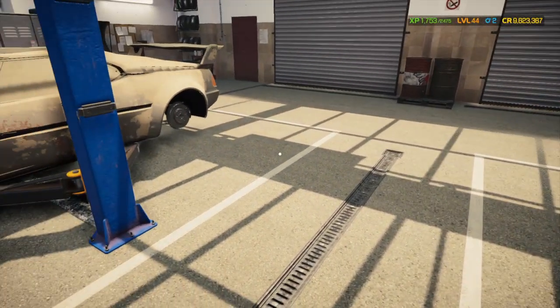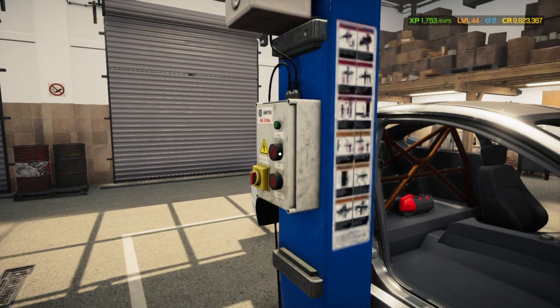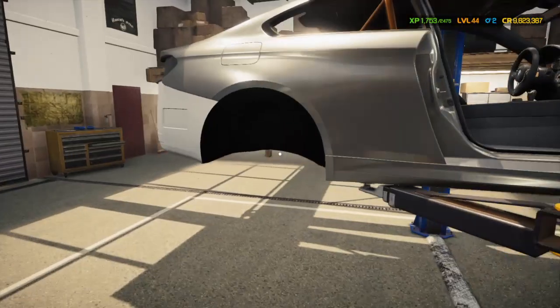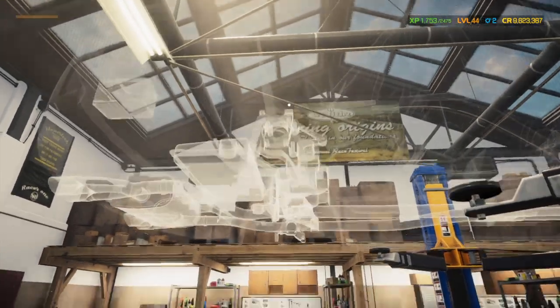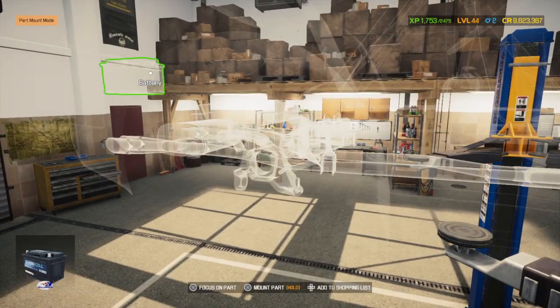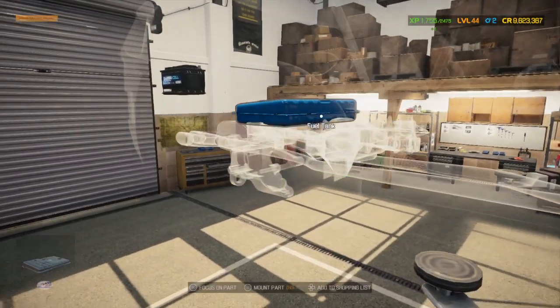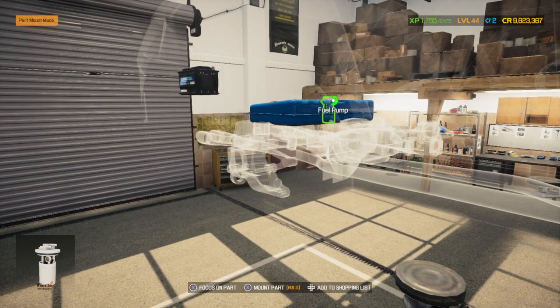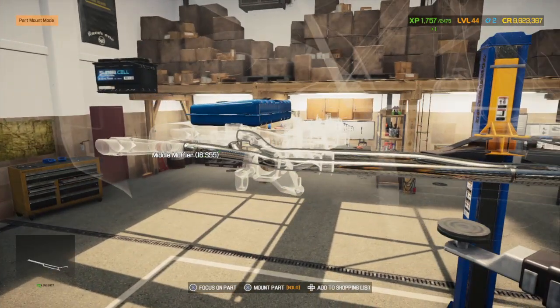Okay. Alright, so now what we're gonna do is put her back up in the air, and we're going to start assembling things. We're gonna put the battery in. Fuel tank. It's already colored. Gotta have a racing fuel pump, you know what I mean? Shiny.